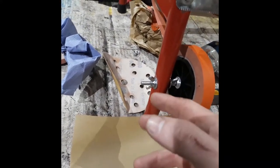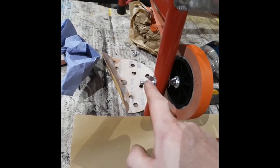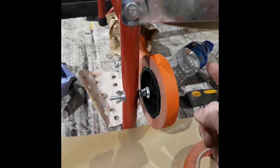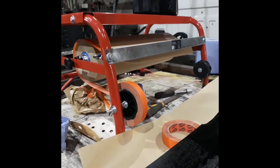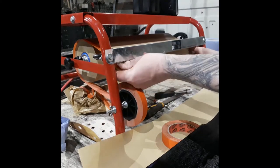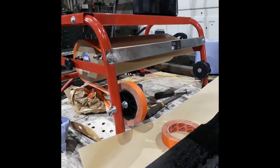So my thought was I can loosen this off back to here and tighten that in, and that'll bring the roll over, and I can adjust the roll that way. But whatever way I set it up, it's perfect. Anyone thinking about getting these rolls, it's the simplest thing in the world, and it works really good. Worth a couple of euros.